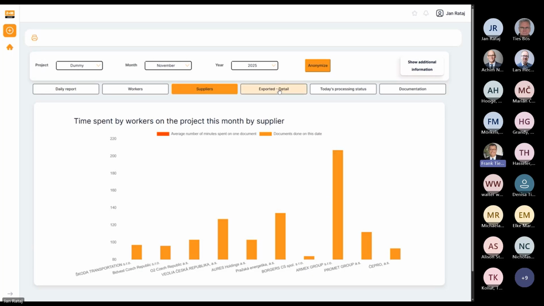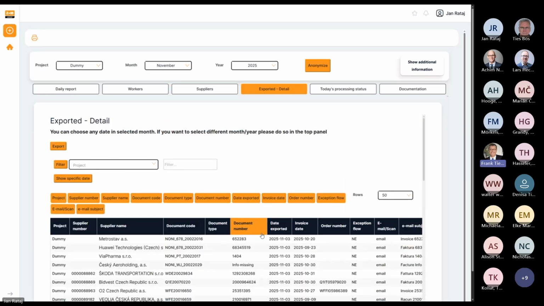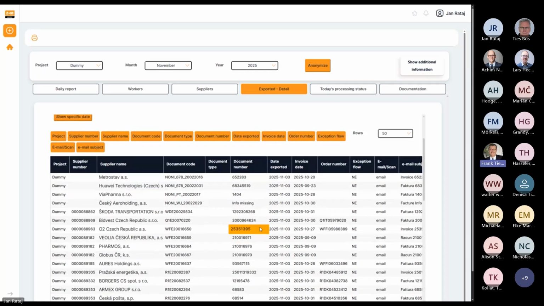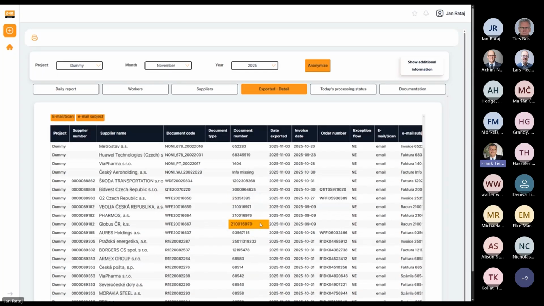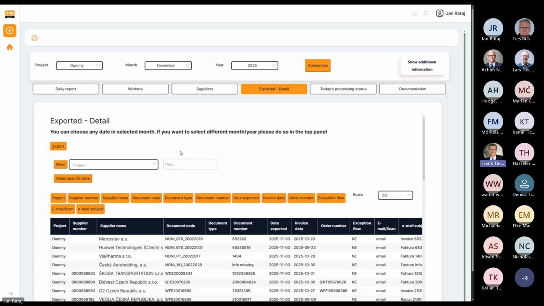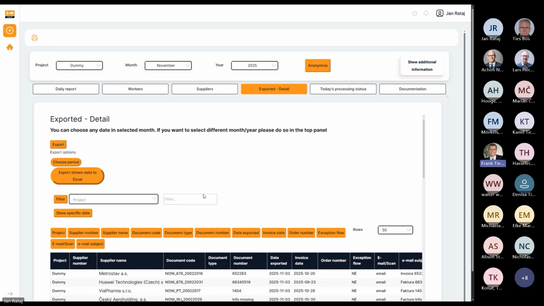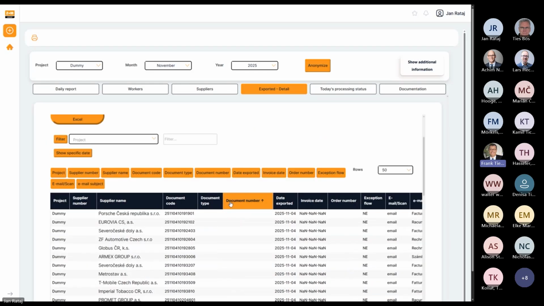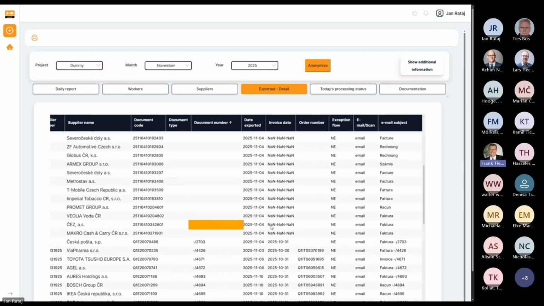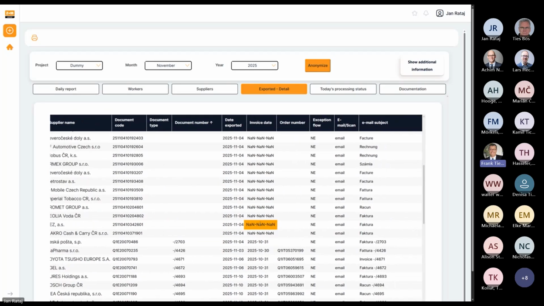Now we are getting to the good bit. In the historical section, we can really make the most out of the data we store in the portal. We can use search to find the detailed information about the processed invoice document, as well as use filtering for the data. The export to Excel is also an option with the columns of the user's choosing. The direct data upload to the end customer's SLA management tool is also an option with the support of our IT.